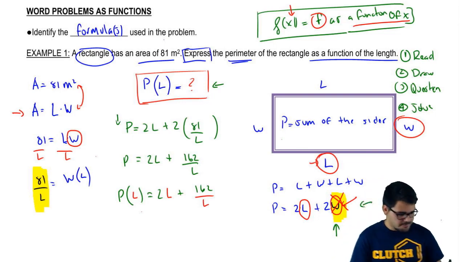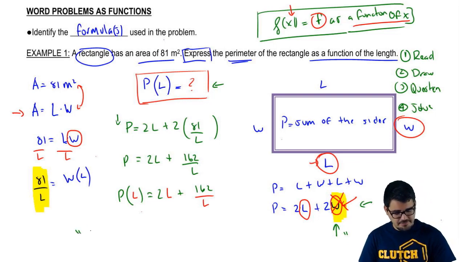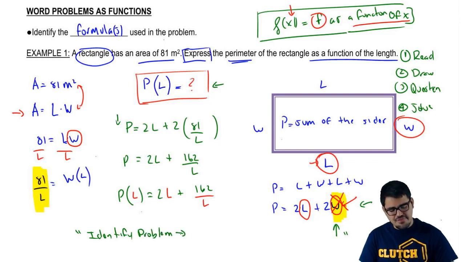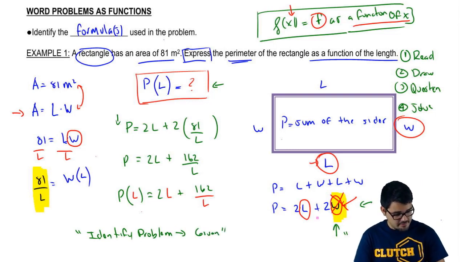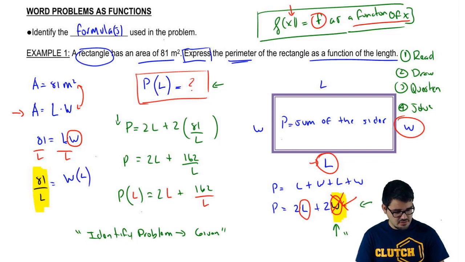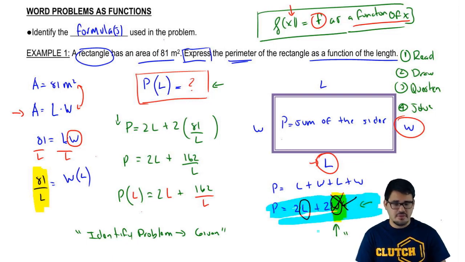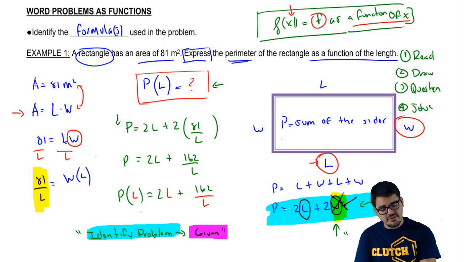Once we identify the problem, so here what we did was that we identified the problem. Well, you guys can't see it there, so I'm going to write it here. Identify the problem, and then we go to our given information, right? So the idea is that once we identify the problem, which I'm going to highlight in pink over here, this whole thing in pink, that looks really bloody. Let's try a nicer color, like teal. Right, we identify the problem there in teal. We need to go to our given information, right? So the given information is in pink, and the given information was this right here.